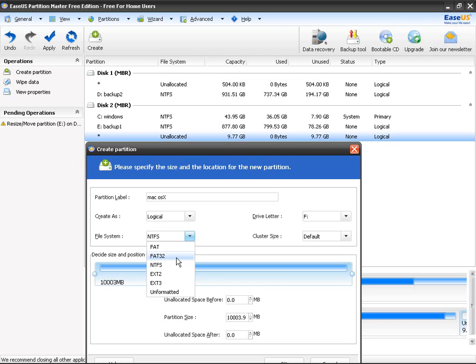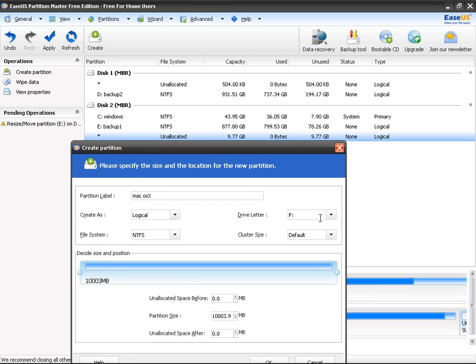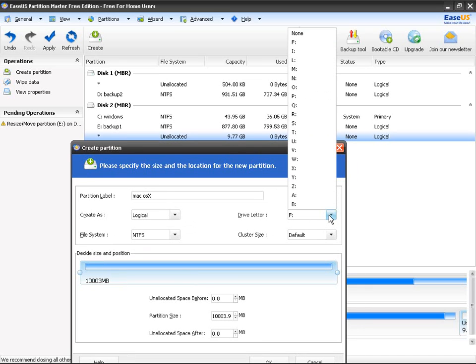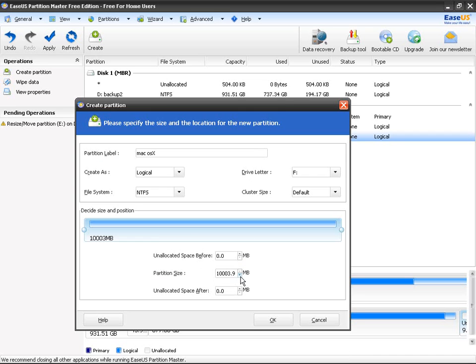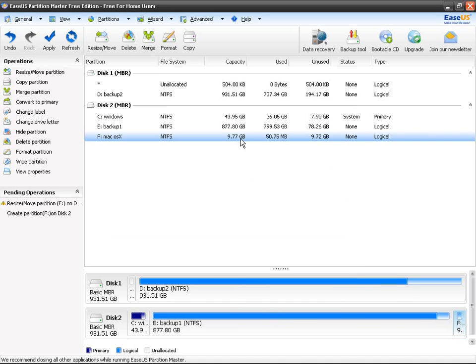You have to take all that under consideration. I'm going to choose NTFS and a drive letter. I'll click OK, and the cluster size I don't care about. There are 10 gigabytes of unallocated space, and I'm going to give it all to this partition. Okay, there you go.